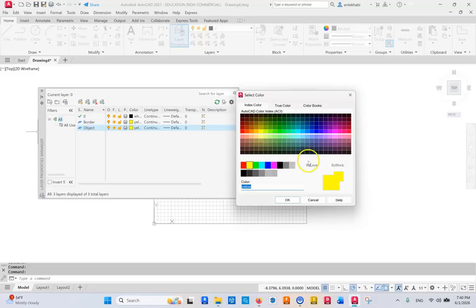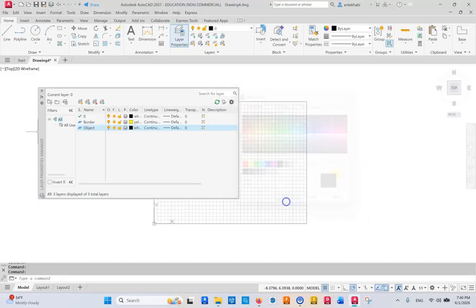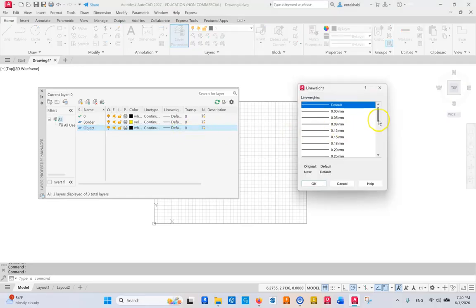If the background is not white, it would be white, and black background would be white, but as long as you select number 7, not any other black colors. And also we are going to change the line thickness. Based on the standards, we need to have 0.6 millimeters for this particular layer.